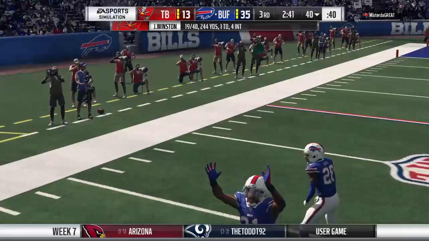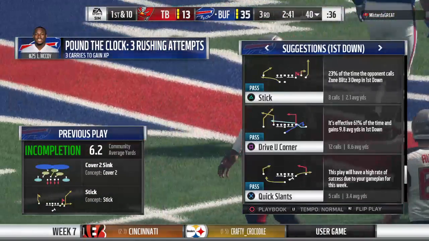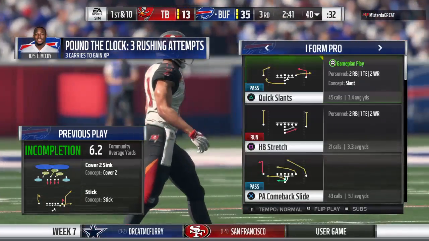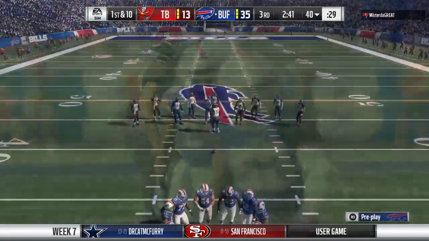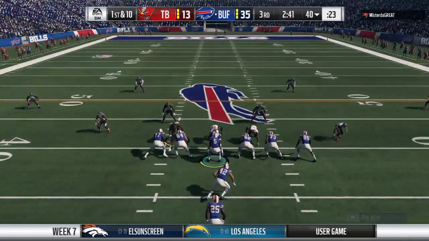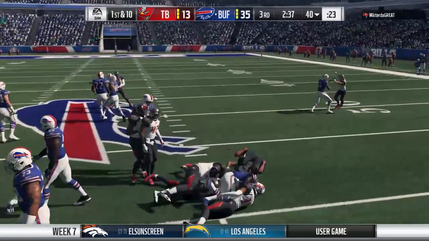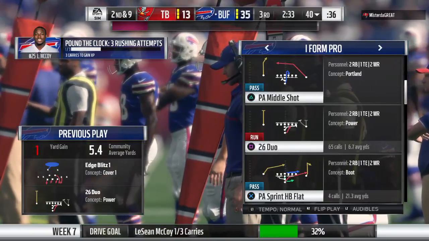And that is going to be incomplete. The Bucs try it on fourth down but come up empty. And the Bills are going to get the football back. The Bills offense coming out ready to take over. They'll start on the ground with McCoy. Nowhere to go that time. He maybe got a yard up to the 40.